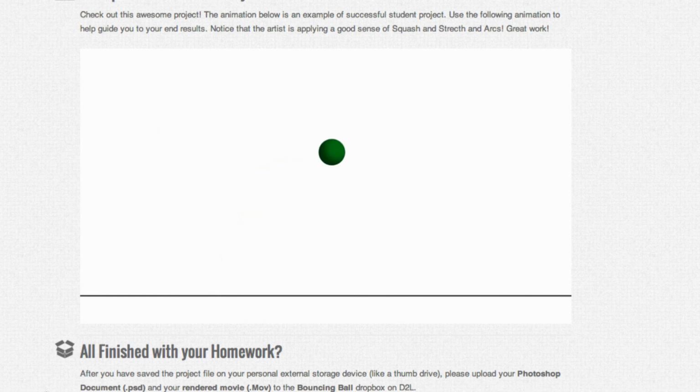There's a lot of elements about squash and stretch that I can't cover in the next 30 minutes because we only got about 30 minutes left in class, okay? Your book covers it in great detail. I'm going to cover it again in detail next week. This is just our first animation, so don't worry about it. We got a lot left in front of us. We have a lot of opportunities over the next couple of weeks to really dig through all this stuff. Okay? So there's a great example of what we're striving to complete here.